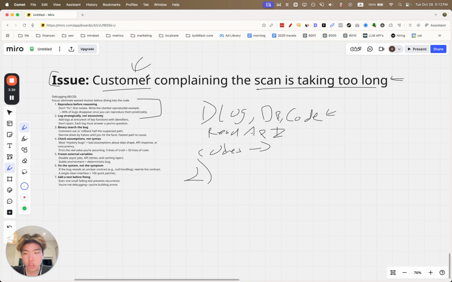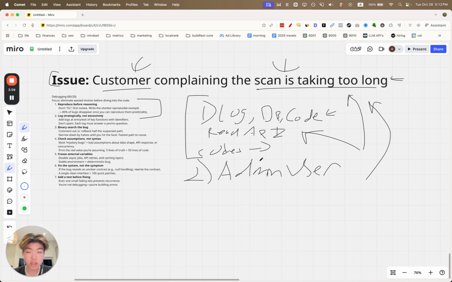In this case, what I would have done is first give the logs to Claude and paste in the customer's complaint to ask it why it may have happened. That's the first thing, and just let it run in the background. While it's doing this, I would be checking the database itself. So I would go into the admin panel and check for this user. Did this user actually have slower scans, right? That's the first thing you need to check: did they have the issue?